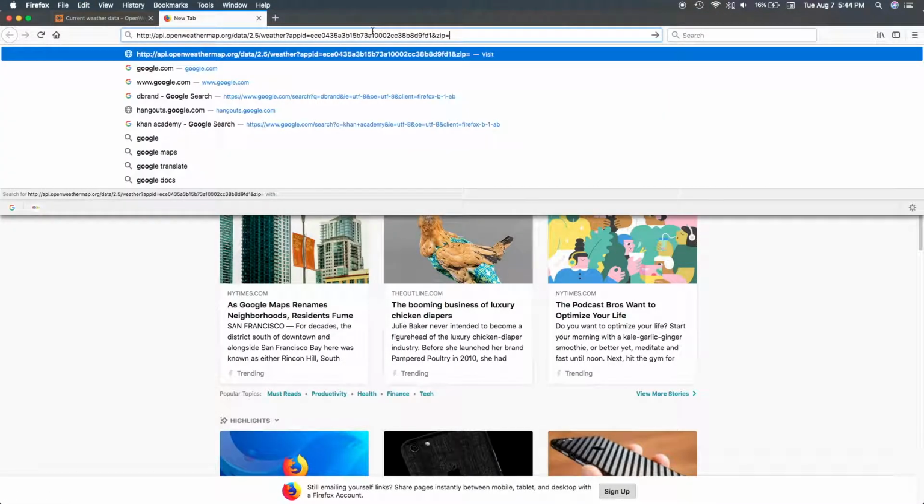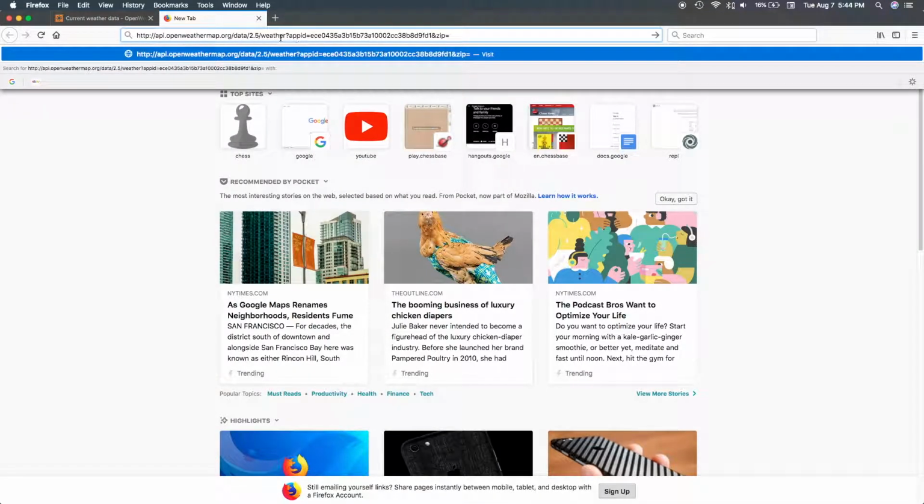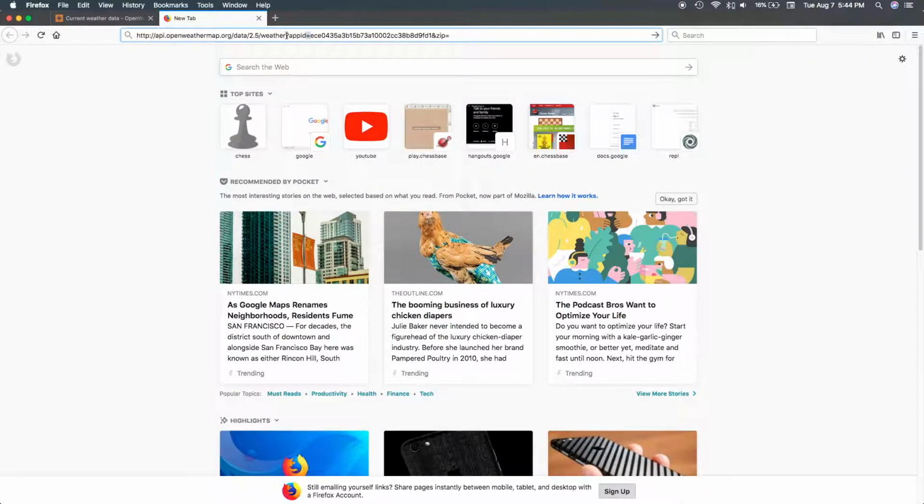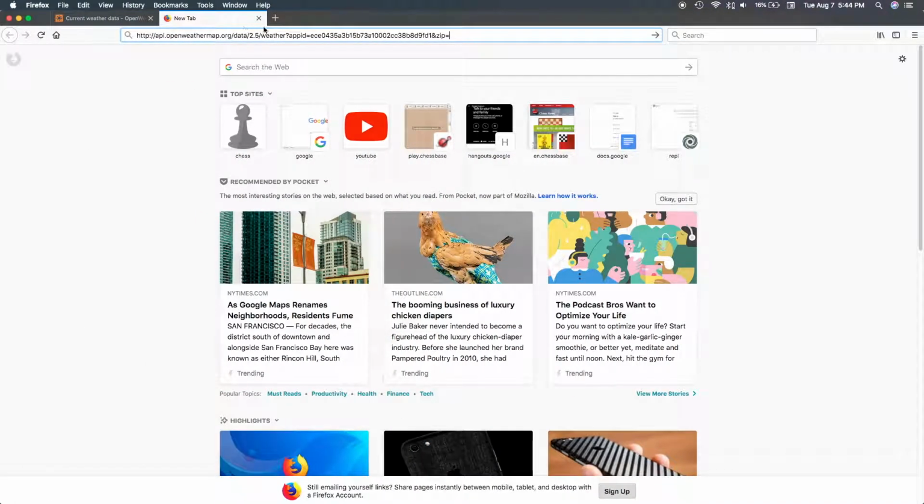So first, take your link, and the API ID will go on the end, and then you have to say zip equal to, and over here you're gonna mention your zip code. For this video, I'm gonna be using a random zip code that we're going to add at the end of our URL.